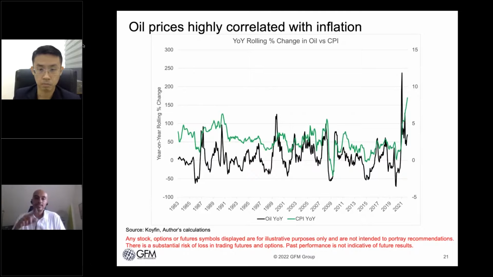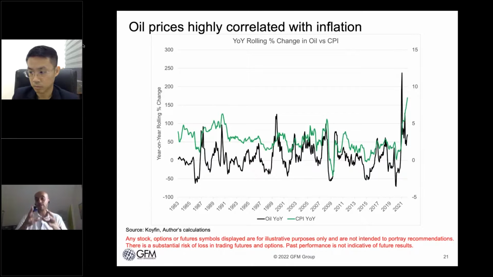This is not the best chart, but it's a simple year-on-year rolling chart of oil prices versus the CPI numbers I mentioned earlier. And you can see that while not perfect, the two do tend to go up and down together. Whenever you see a spike in one, you tend to see a spike in the other. Whenever you see a crash in one, you tend to see a crash in the other. And there are several reasons for that. One is that oil is a direct input into many prices that we pay for things, but it also has a great indirect impact. If oil prices are higher, the costs of shipping things are going to be higher, and that's going to be reflected in higher costs of things at the store because it costs more money to get there.